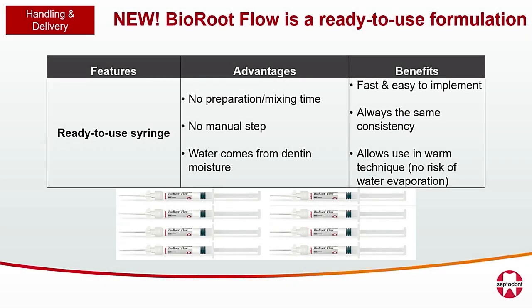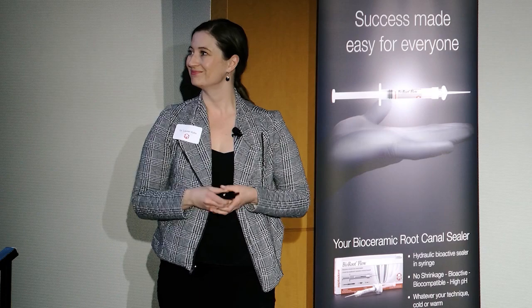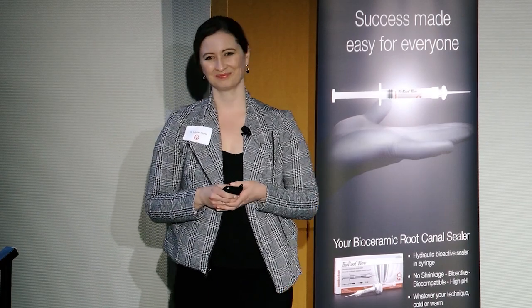Here's some pictures of the product. And like I mentioned, I do think that this is a product that many people can use. I do think bioceramics are the future, and I'm very pleased with BioRoot Flow, and I'm looking forward to doing a hands-on demonstration with everyone. Thank you so much.